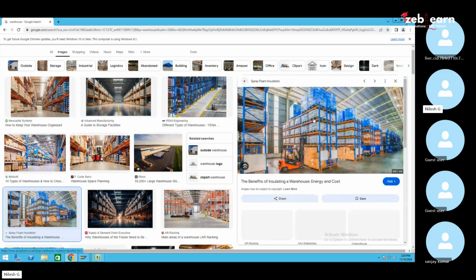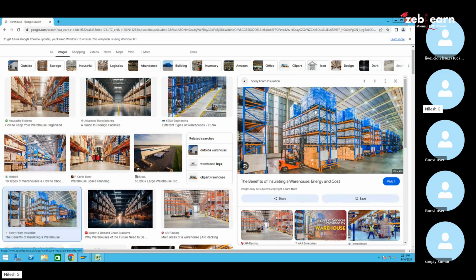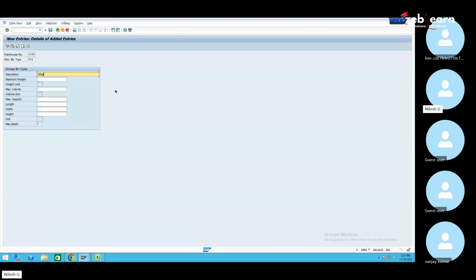See, this bin's capacity and this bin's capacity is different, the height too. We cannot put this pallet over here. We can change bin weight and height one by one, or we can create one bin type and assign that bin type to all the bins. The same bin type will be used during put away. The system will also check the capacity of the bin with the help of the bin type.